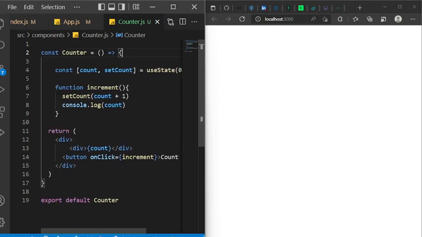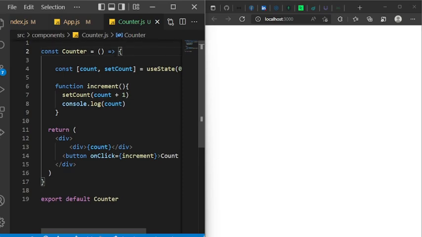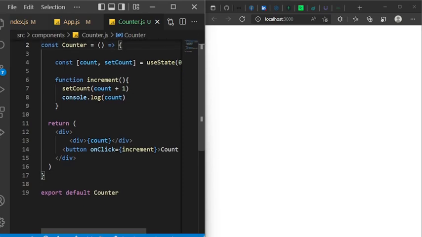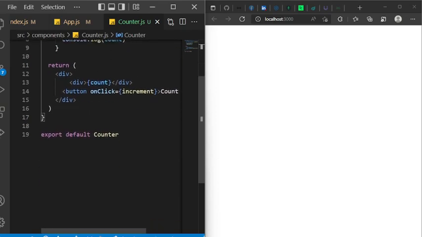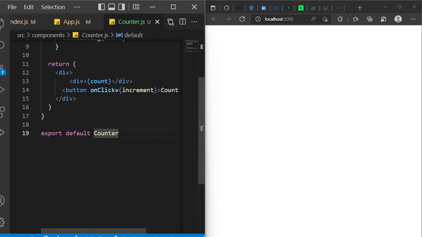So we have created this function component called Counter, and this is an arrow function, which is ES6 syntax in JavaScript. This is the code we have here. We are returning this JSX, and now we are exporting this component. This export statement means that we are exporting this component to be able to use it in different files.